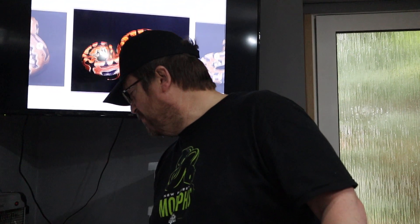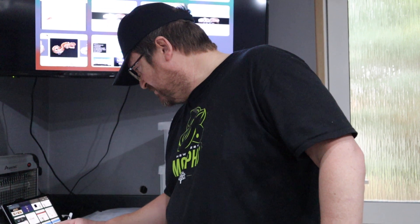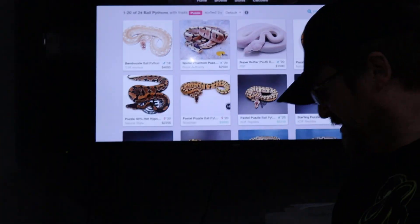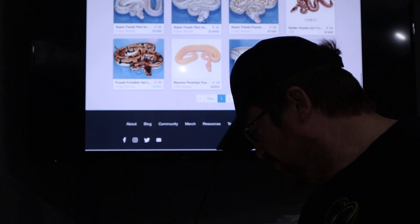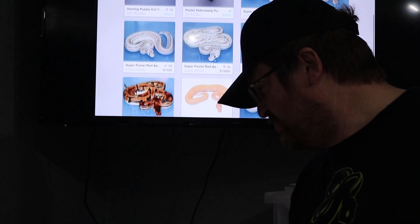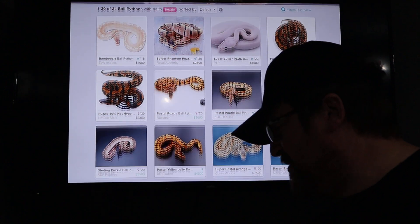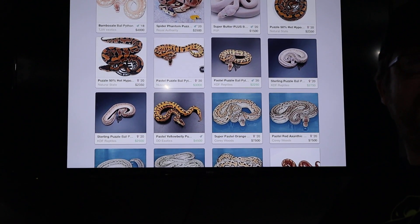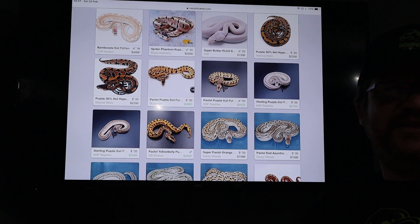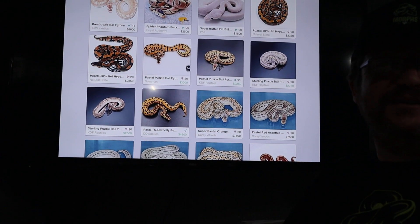I'll take you through a few combos. Let's go to the American market and see what's available. Among the puzzles in America you've got two pages - about 24 ball pythons available. Now when there's over 30,000 ball pythons on Morph Market and you've only got 24 puzzles, and probably 4 or 5 in Europe, that represents less than 1% - I think it's 0.01% of all the animals for sale are puzzle. That's how rare they are. I think people, once they get them, hold on to them because they're so beautiful.